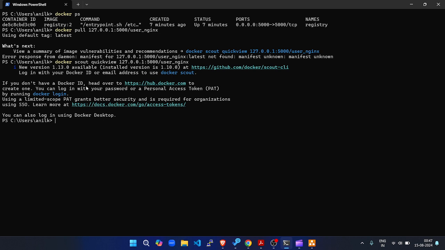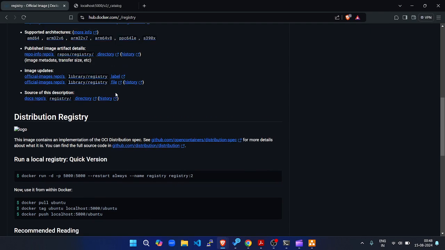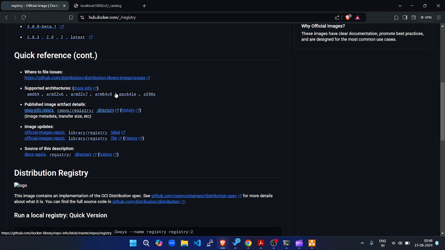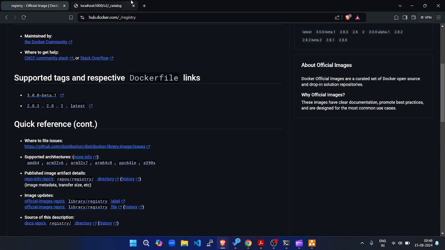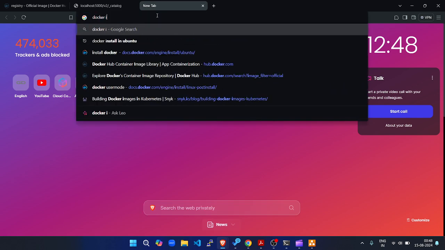If you don't have a Docker ID, then run docker login. We didn't create any login, and also we don't know that. Let me quickly find how to set up an insecure Docker registry. Let me Google it.